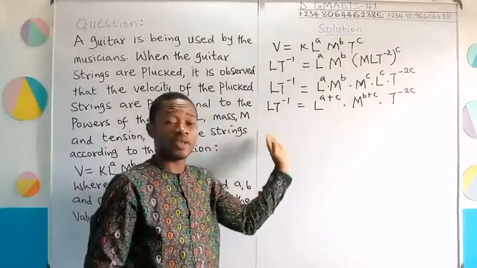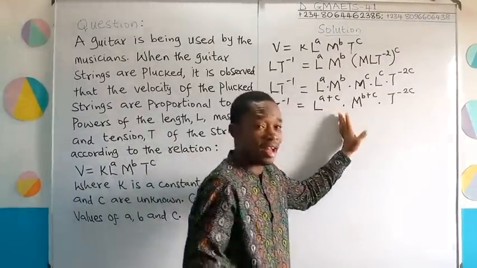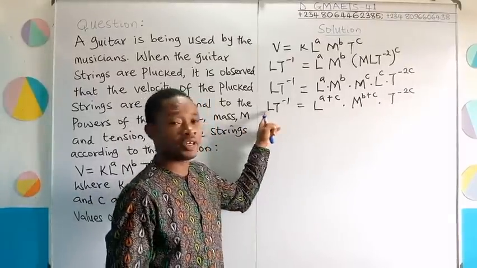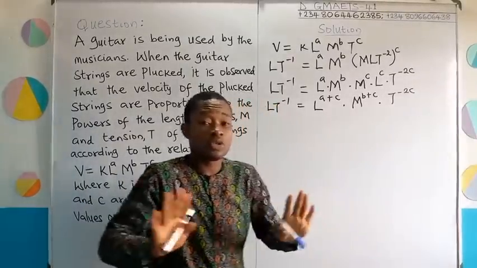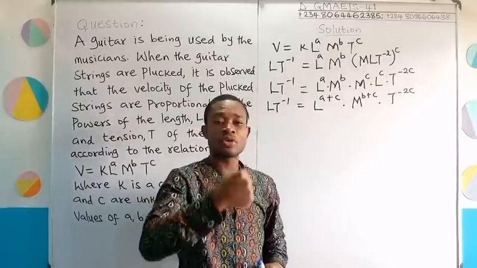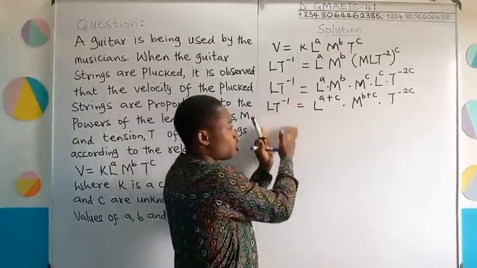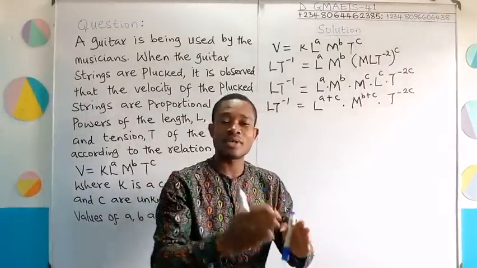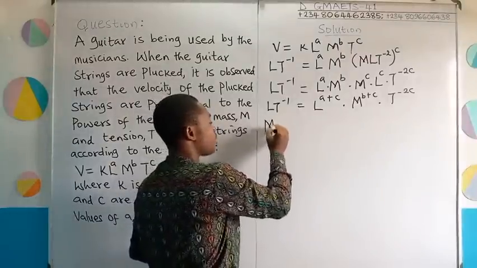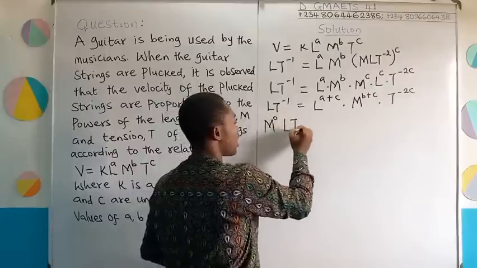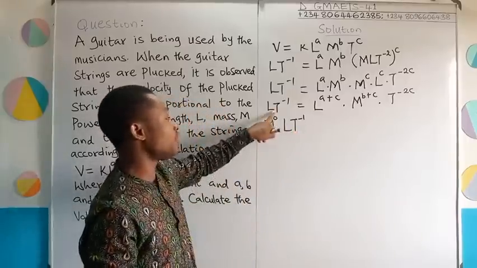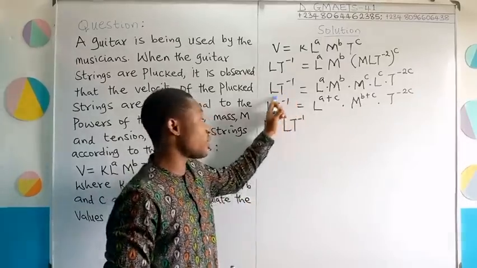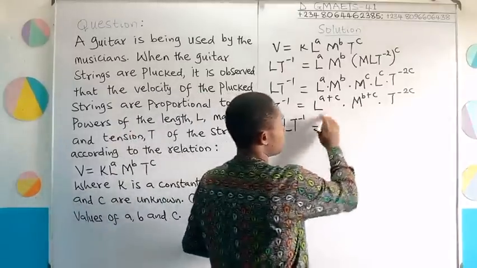At this point, we are going to compare both sides. If you look at the left-hand side, you have L. On the right-hand side, you have L. So, you're expected to equate the powers. But quickly, let me just do something here. I'm going to introduce M here. The reason is because on the right-hand side, I have M. If you don't want to introduce it, no problem. But if you choose to introduce M to the left-hand side, so that the same dimension you have on the left would be the dimension you have on the right, you must make sure that you remain mathematically consistent. Don't go and change this question. So, bringing in M as a multiplier, it's going to come with power 0. Use it to multiply LT raised to the power minus 1 on the left-hand side. I haven't changed this. M raised to the power 0 will still give you 1. 1 times LT raised to the power minus 1 gives you LT raised to the power minus 1. So, I'm still in line. That is going to be equal to these terms here.